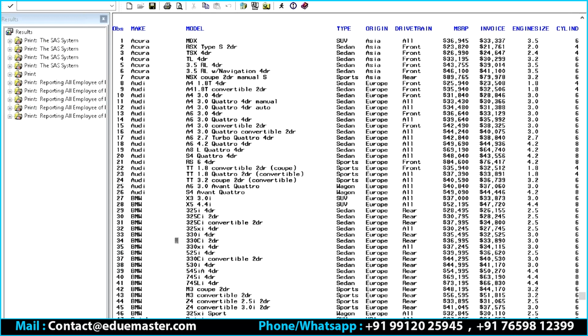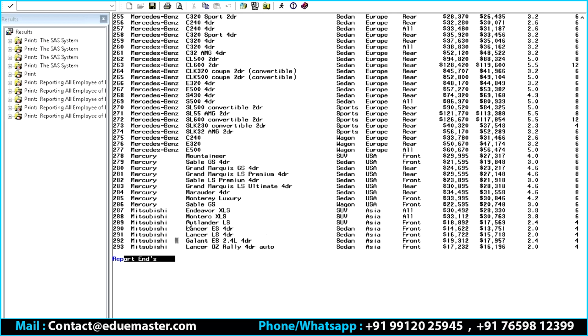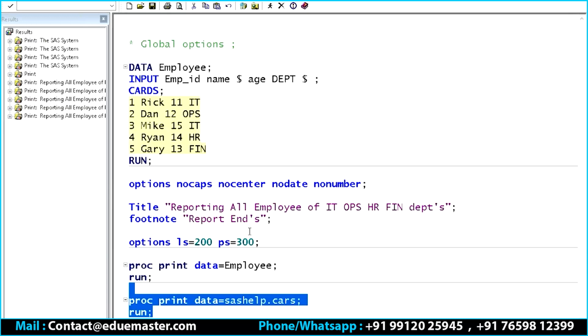See, starting from here till 293, because we have given the page size as 300 lines, right? So it is feeding till 300 lines. We don't have any break. So this is how you can increase the page size. Depending on the requirement, we can increase. The next one.